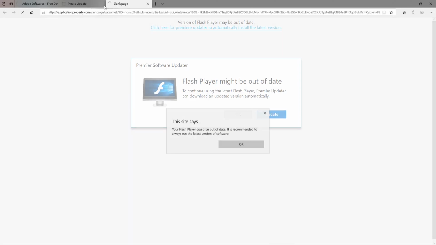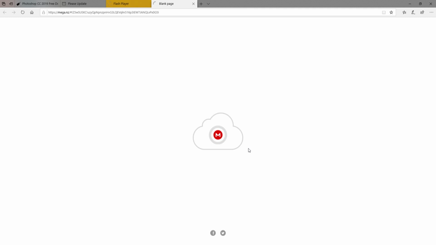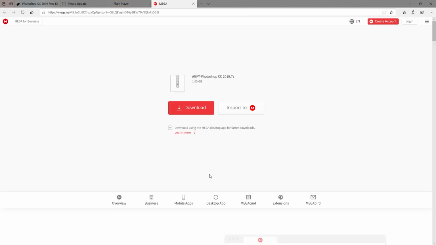We want to install WinRAR. The updated version instructions are right there. It's step 2. Then click the mega link. It's gonna bring you over here. Click the download button and just wait till it finishes downloading. I also recommend downloading the app for Mega, so it's easier to open up your downloads as soon as they're done loading.